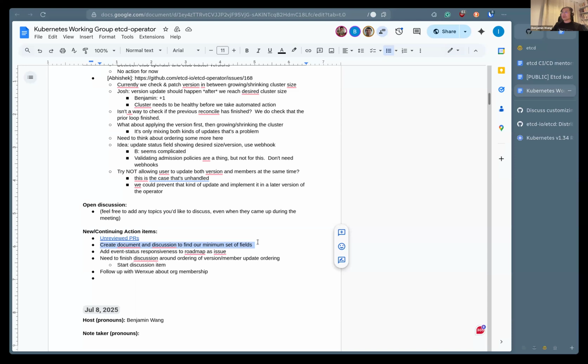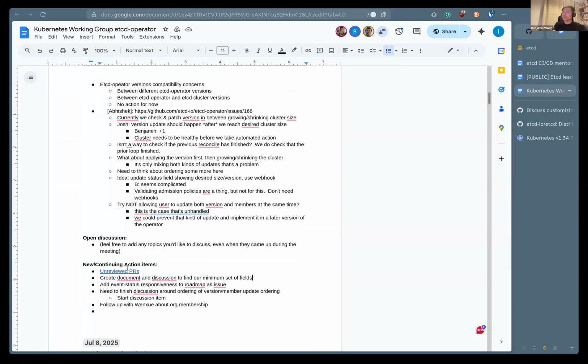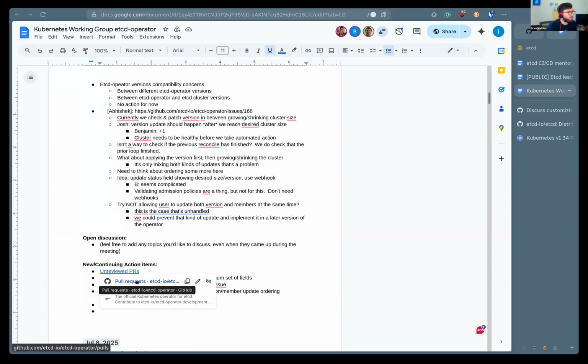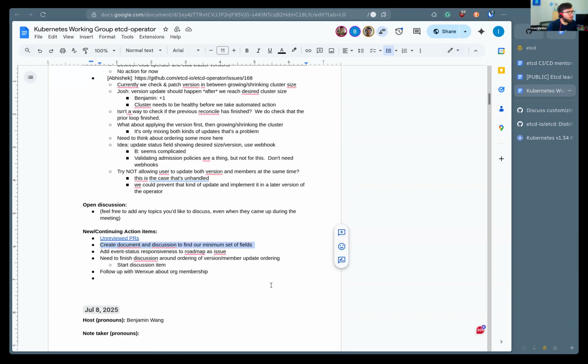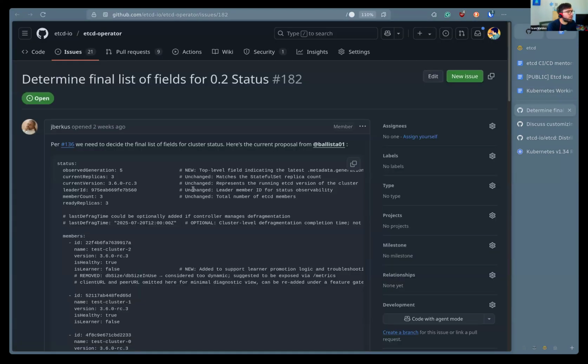Yeah, I believe you can open the issue, open the link, take a look at the details. Can you open that link? This just links to the pull requests, and this doesn't have anything. Oh, there is an issue. Let me send it in the chat. Okay, I'm trying to open the chat. Okay, so yeah, it's for status.